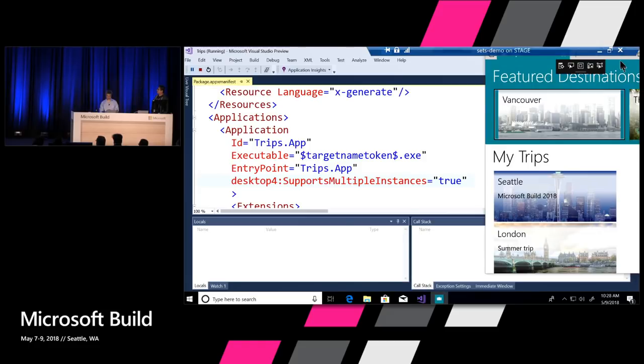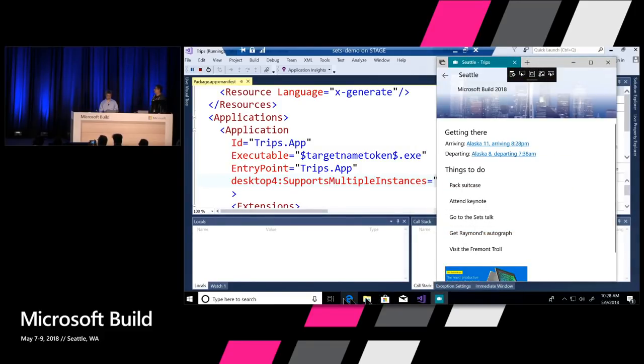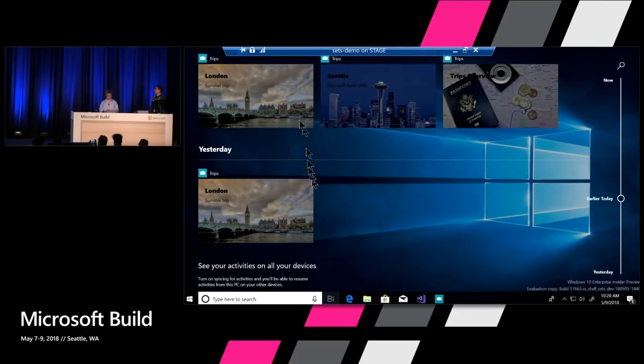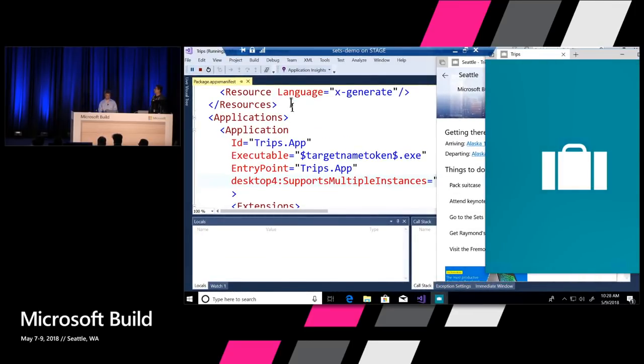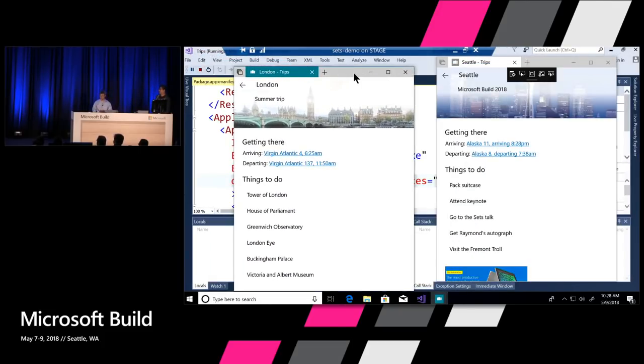So here we have my app again. It is hiding under my remote desktop thing. There it is. I'm going to go into my Seattle trip. Isn't that great? And then somebody asked me a question about my London trip, so I'm going to launch my London trip. And oh, my goodness, it's another window. How did that happen? That's just magic. So that was just a very quick look at it. There's plenty more to do with multi-instancing. Jason will be back to wrap things up.